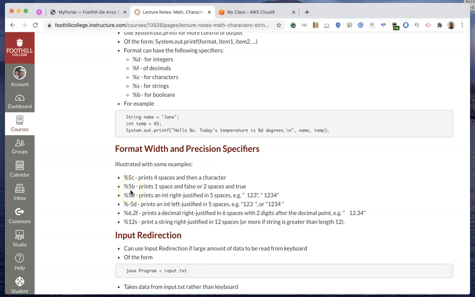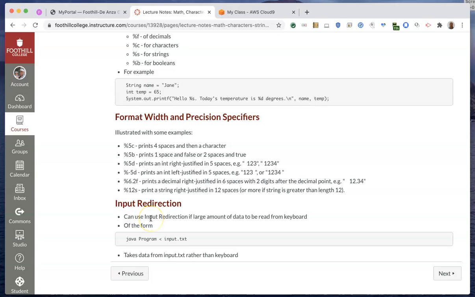Similarly here, this is used for booleans, and the width of the whole thing will be maintained at 5, and it'll be filled in by a true or false, right? And there are other ones provided here that you can look at in detail, and you will actually be using these in the next program, so you'll get quite a bit of experience with this.